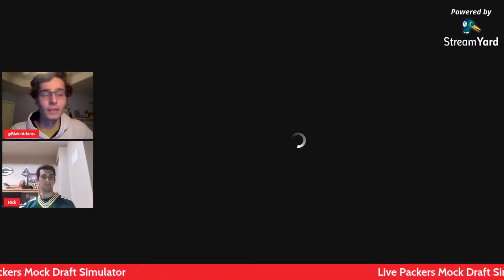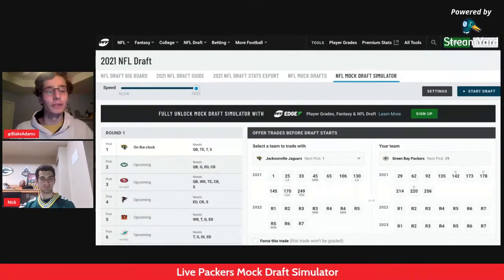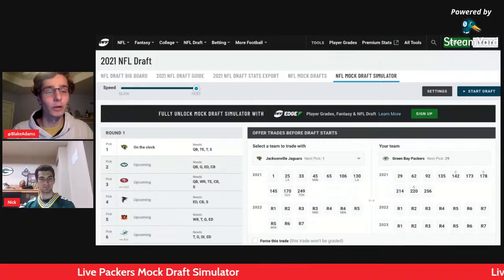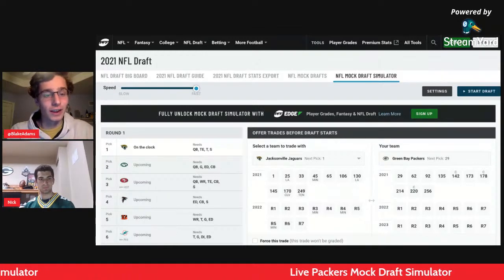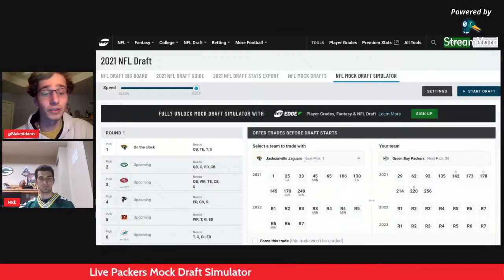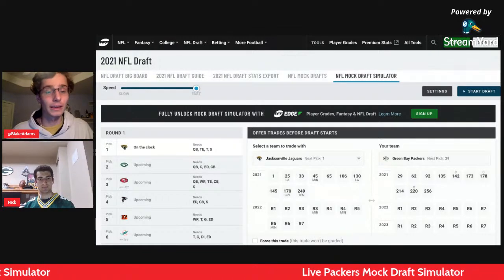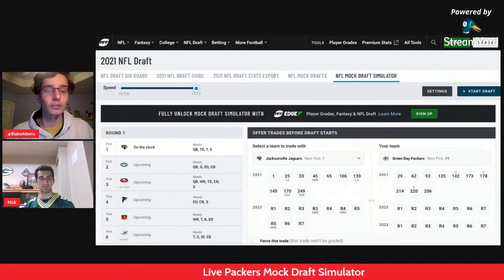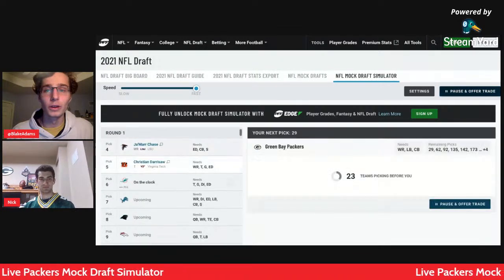But now, the super exciting part of this all. We're gonna do a live mock. So how I'm envisioning this, it's already set up where we're the Packers. We're about to start the draft. We're not going to do any trades because that just complicates things. We're just going to see who's available, maybe talk through some of the positions. And then at the end, we're going to go, okay, here's what our roster would look like if we took these guys in the position. So without further ado, start the draft.